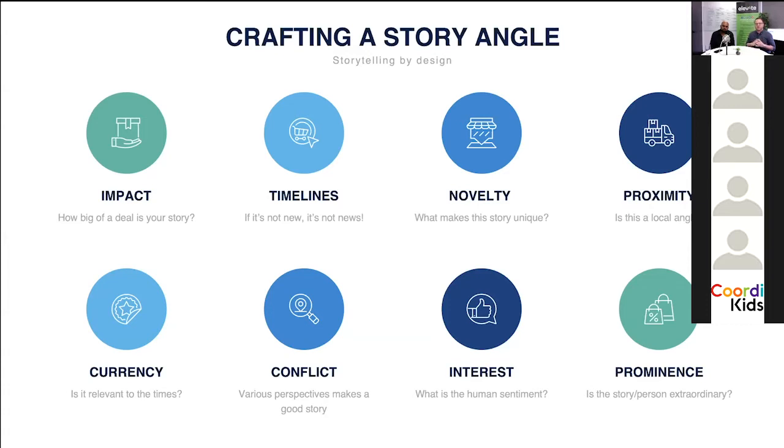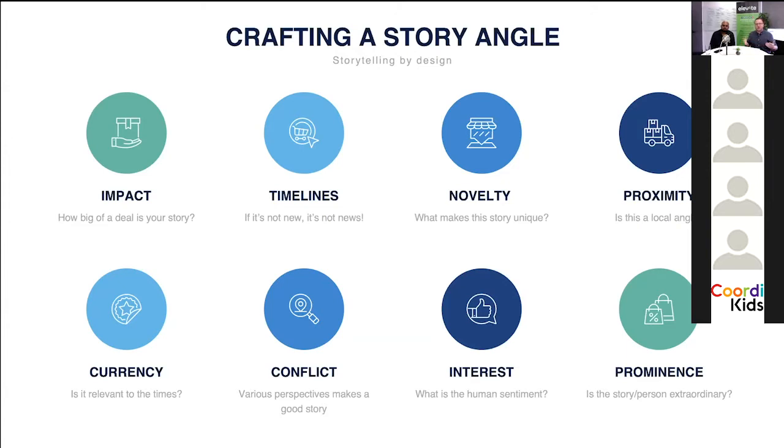Really key one is proximity. If it's a local story, talk to your local media. If it's an Australian story, talk to Australian media. If it's a global story, you start to talk to that. Consider the proximity and where the story is gonna hit. We love local angles. We always love to be able to take a global story and bring it down to the local, because it continues to let it evolve, and it talks to that local community. Be considerate of who your audiences are and where they are.